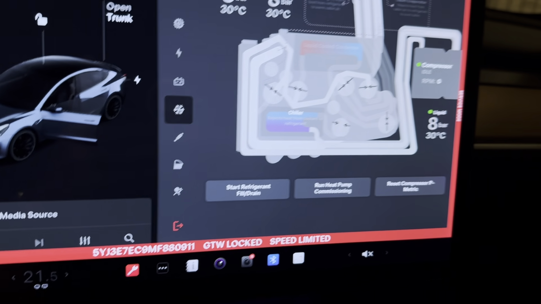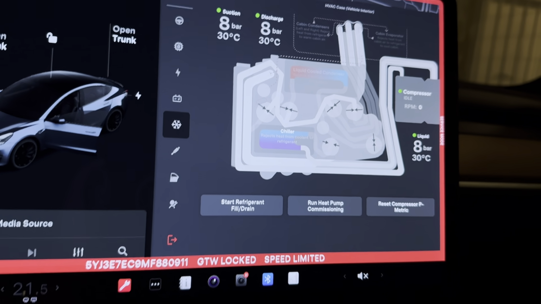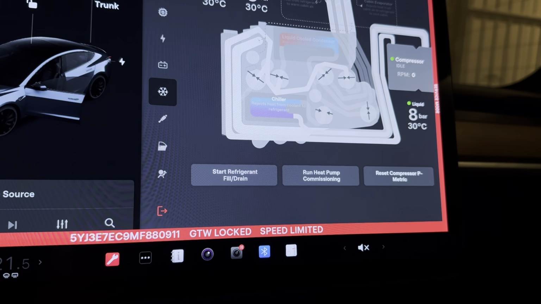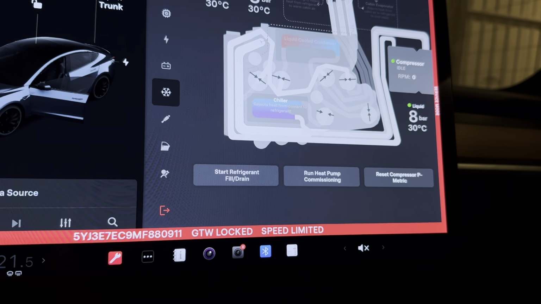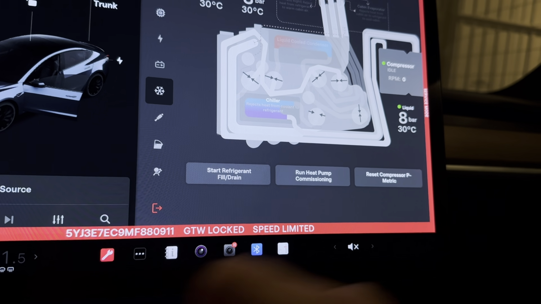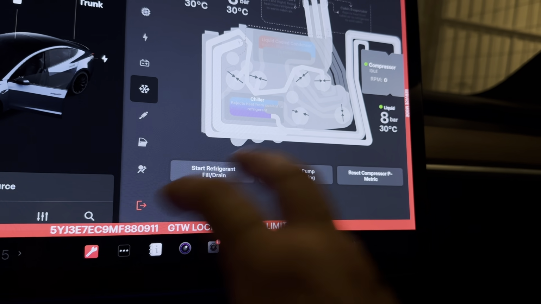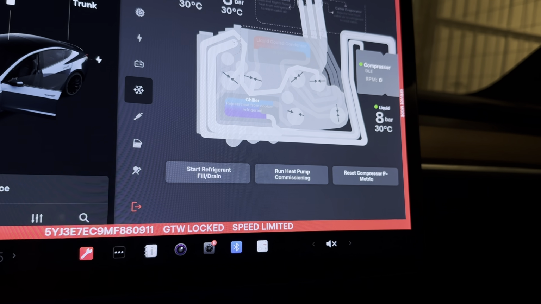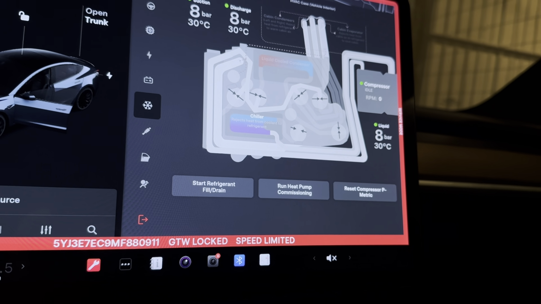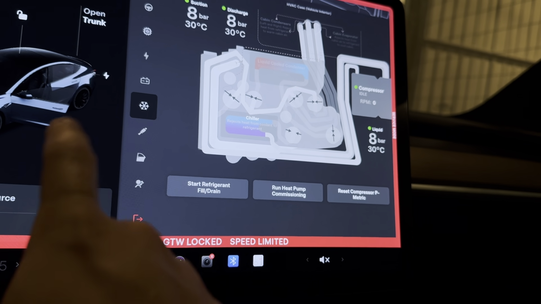Once again, pressures and temperatures, and here we have a button if we drain or do some service of the refrigerant. We can reset the compressor pressure matrix after refrigerant is being filled with the correct pressure, and we can force the heat pump to run throughout the refrigerant fill and drain procedure.